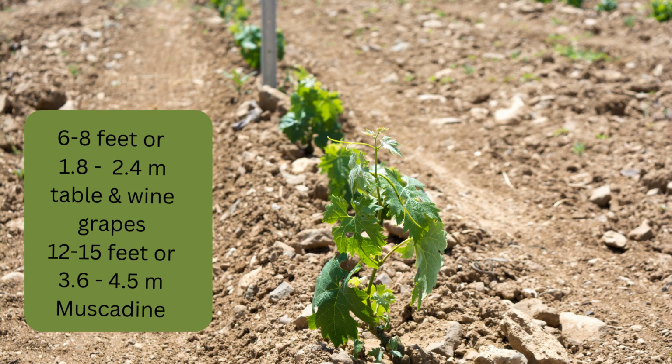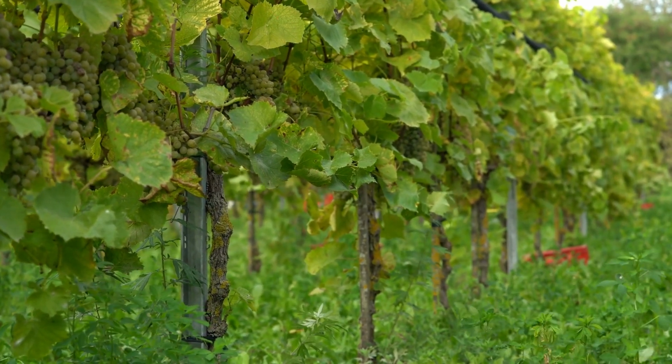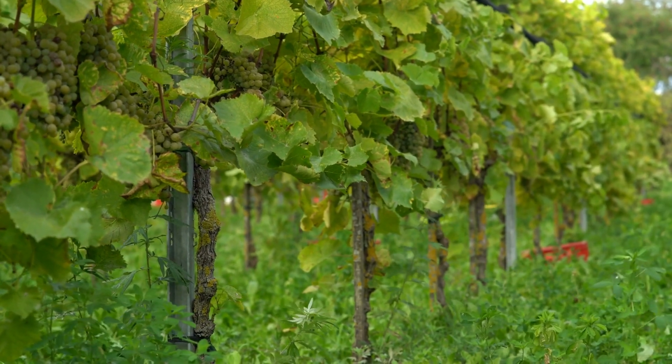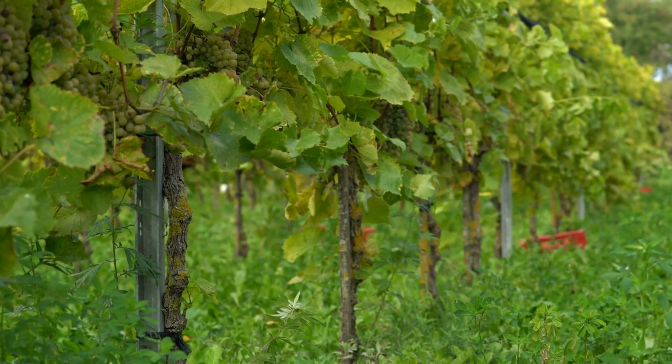Grapes need to be trellised, and so are planted in rows. Table and wine varieties should be planted 6 to 8 feet apart. Muscadine grapes should be planted 12 to 15 feet apart. Plant about 3 vines per person for table use and some to make some jelly. Plant more if you want to juice them or make wine.